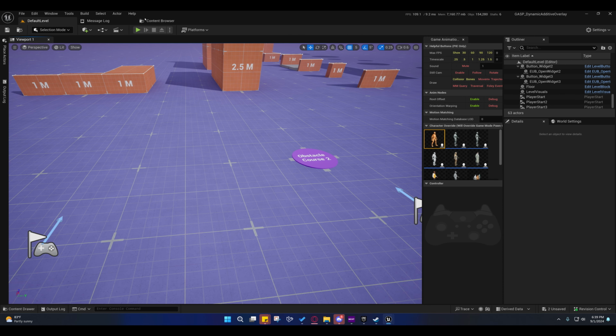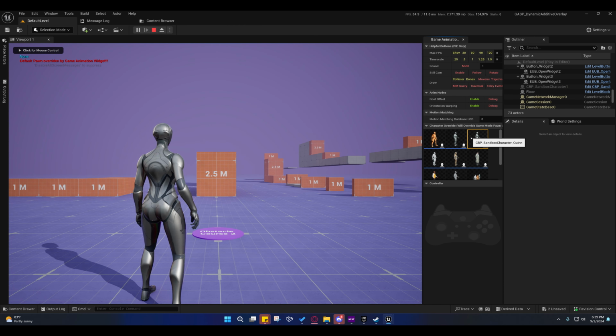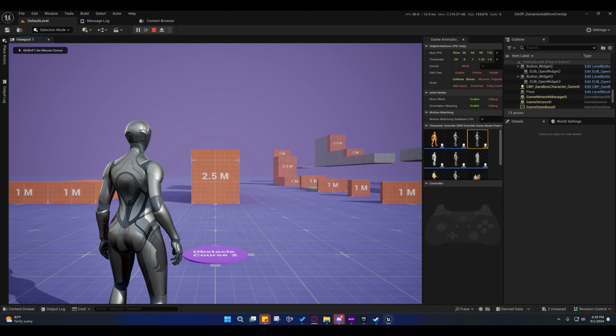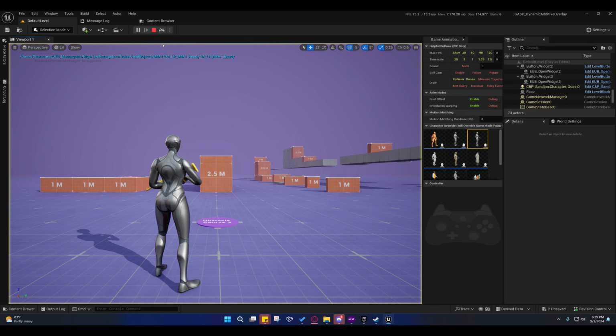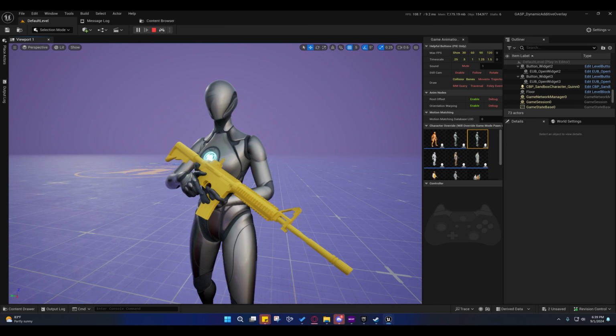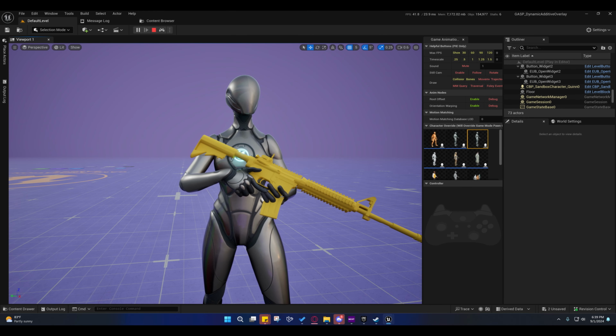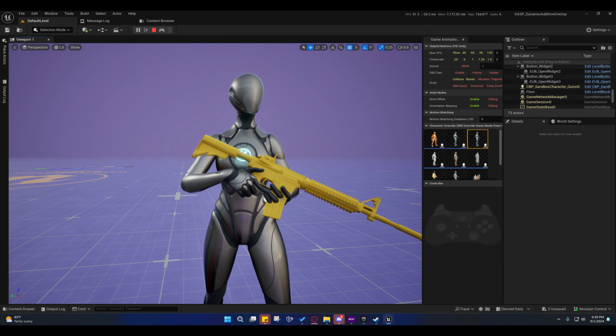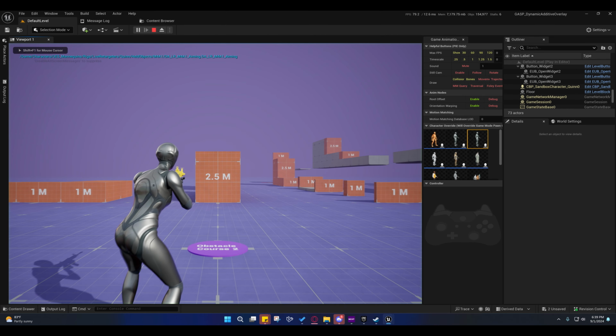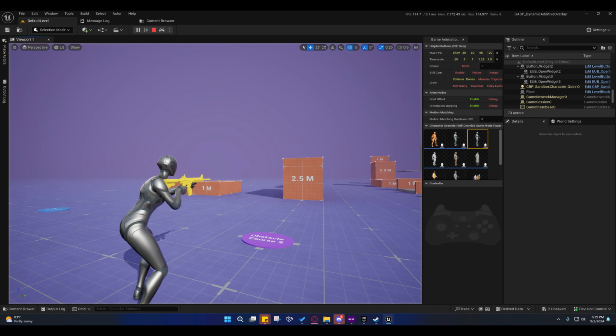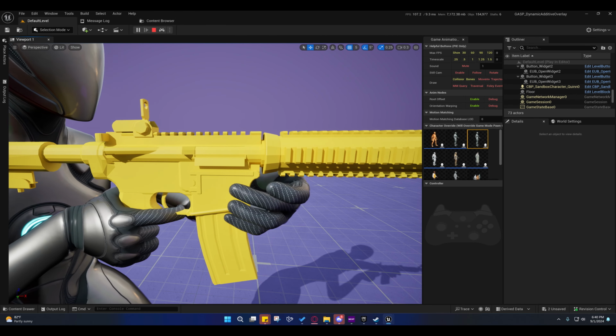And the reason why is because if you remember earlier, when I selected this character, I forgot to do it on her. And so when I am in this state, you'll see that her hand comes off the rifle. But if she's aiming, you'll notice that it's on the rifle.